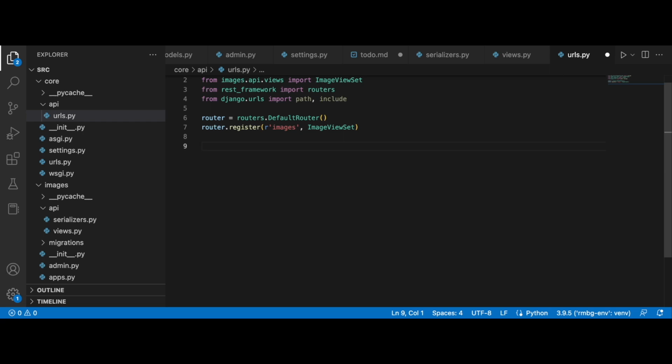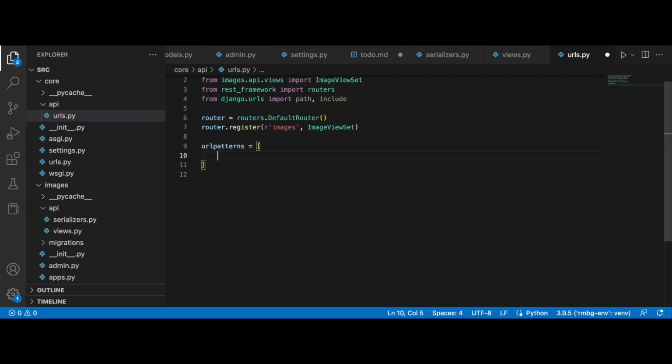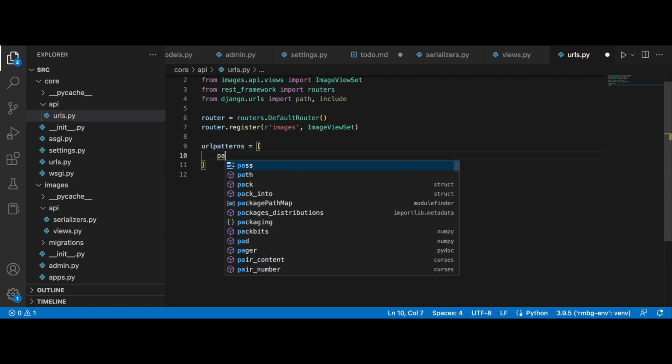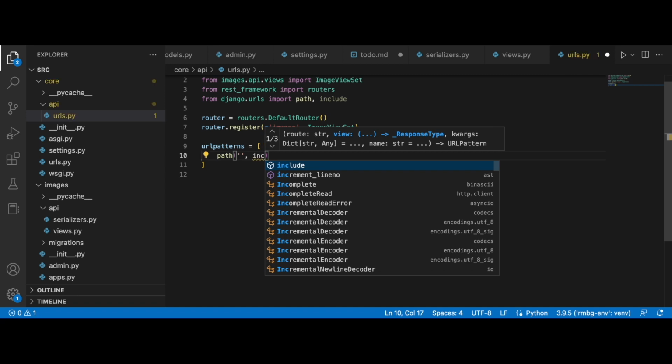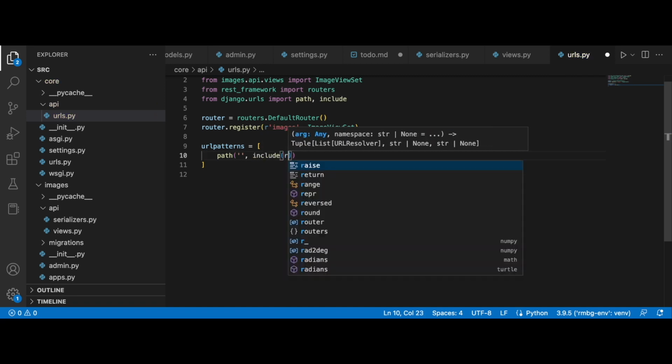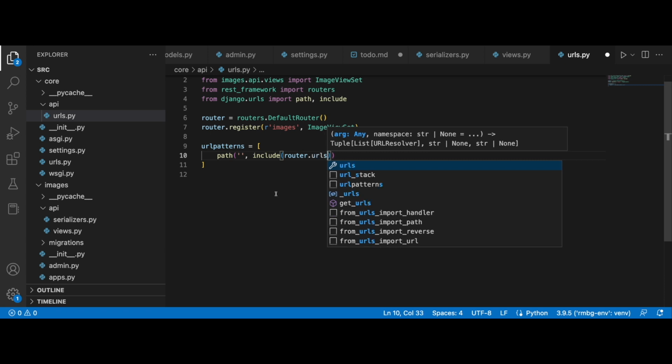So now we can simply write urlpatterns, and we are going to simply include this router urls. All right, so include router urls like this.